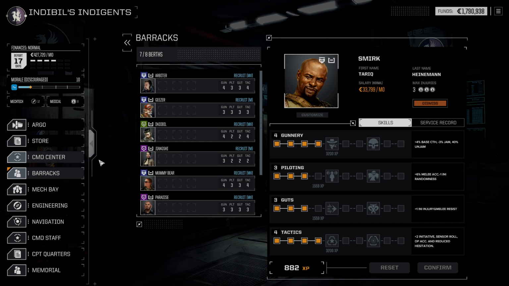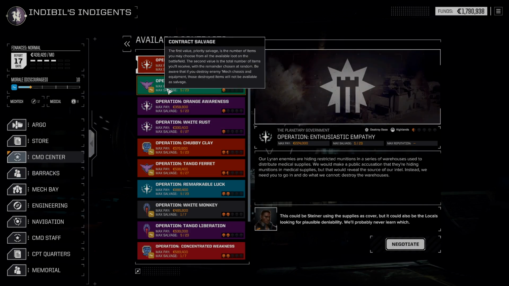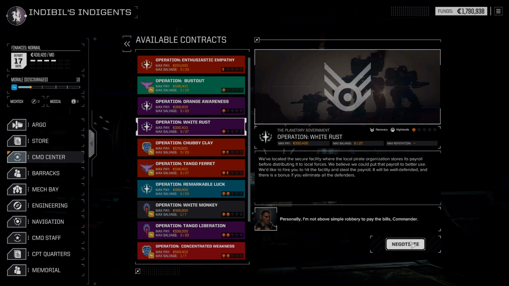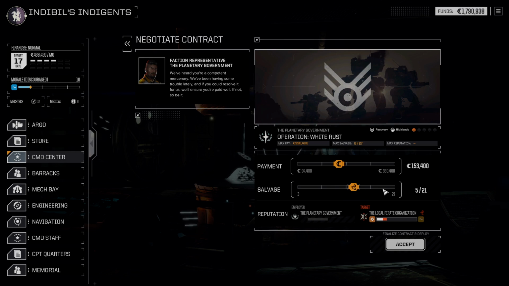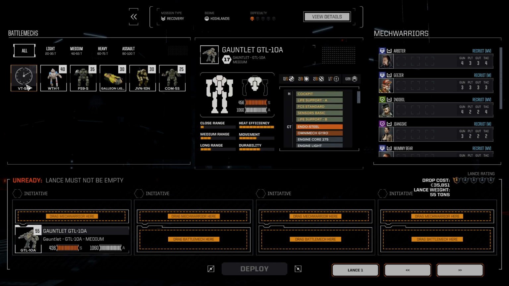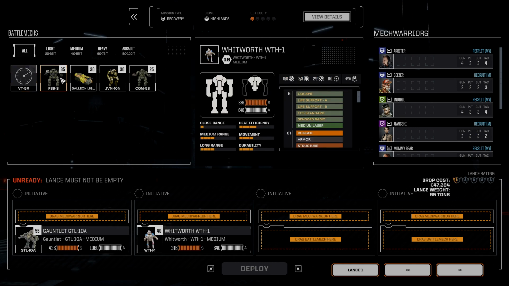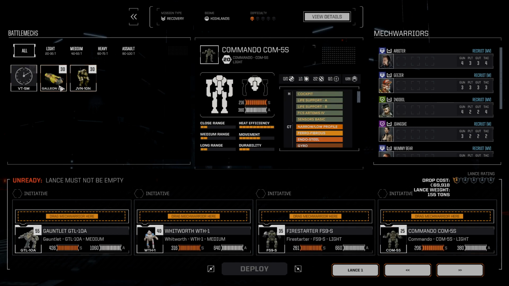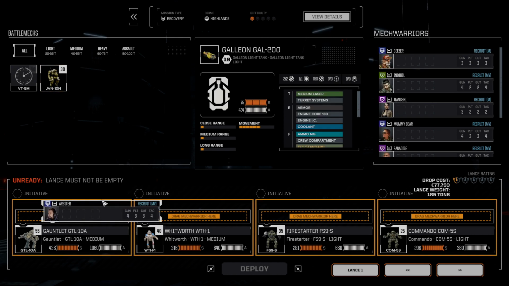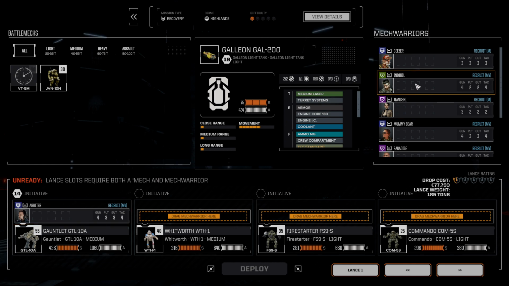And bear in mind that Smirk will have to work quite heavily. Will be a mech pilot only. So we get back into mech selection and tanks. We get Arbiter on the gauntlet.